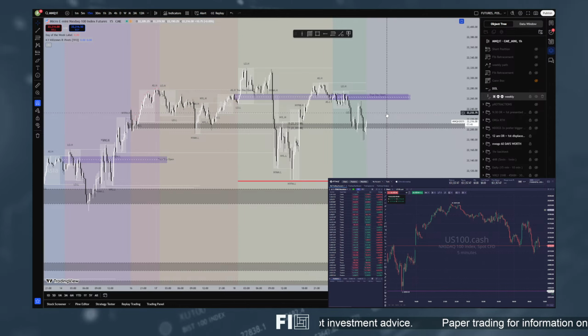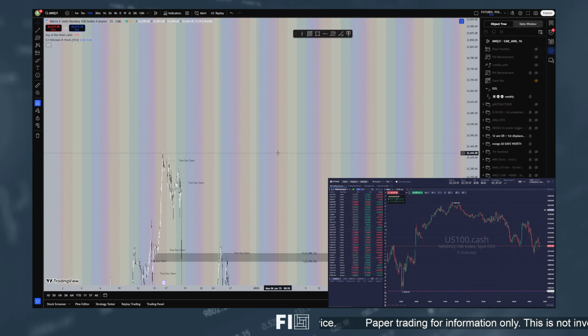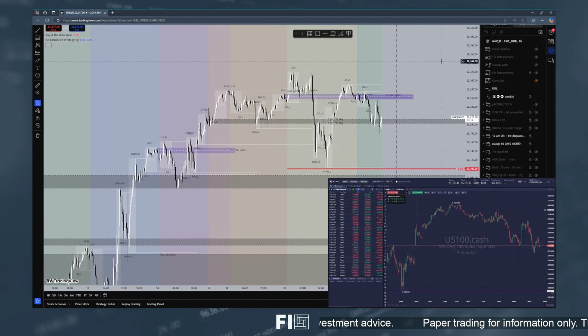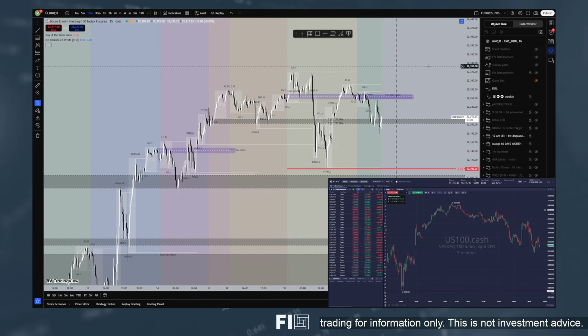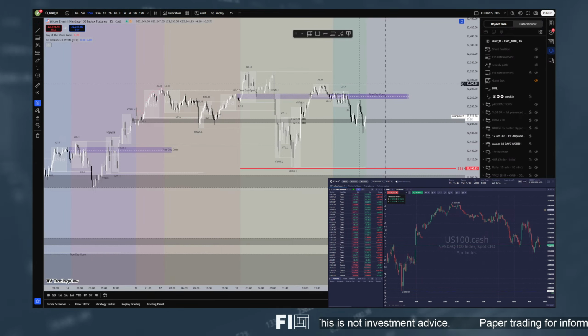So we have again that 2 p.m. deadline, which just so happens to be that 2 p.m. FOMC news. So again, we don't even really know where they're going to want to take price. Either higher to make up for that buy side liquidity here on the higher time frame, or we want to go lower, kind of meet that high of that green square that I showed you earlier today. Now, because I see trades on both sides, today could be a low probability day. So I don't even know if I want to be involved today, except for that higher time frame.